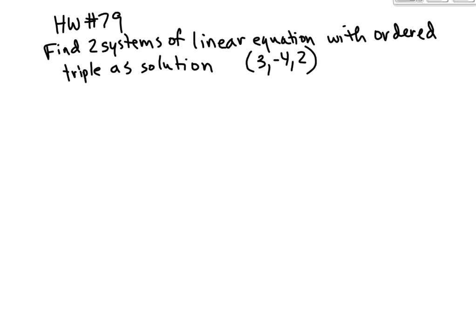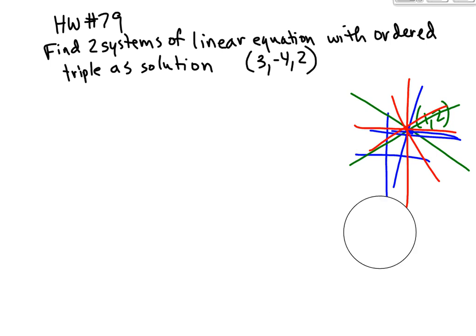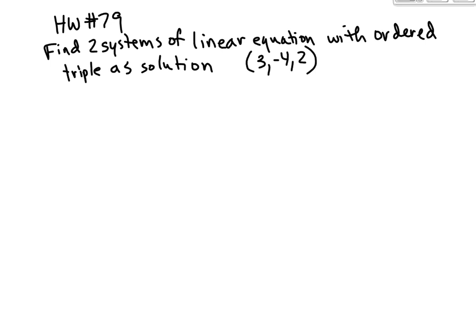And think about it as, like here's a coordinate axis. Think about it as 2 dimensions. Think about this point 1, 2. And if I were asked to come up with 2 lines that have that as a solution, do you agree that I could have the 2 lines go like that, or I could have 2 lines that went like this. Oh, well, if they actually went through that point. I could have perpendicular lines, and I could have perpendicular lines that weren't like that. So there's an unlimited amount of solutions. So you have to wrap your head around that.